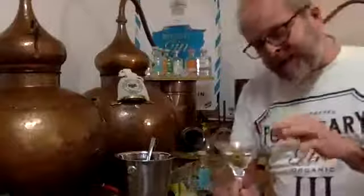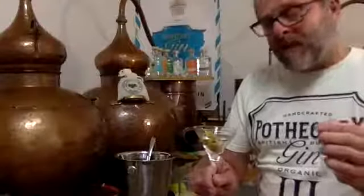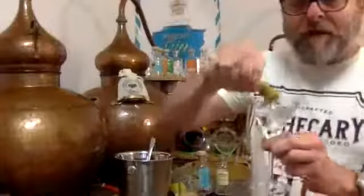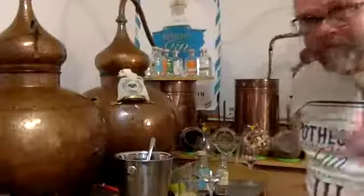Some people like to have different garnishes with their martini, so maybe a silver skin onion, pickled onion, or a gherkin perhaps. Some people just like the brine from the olives and not the olives themselves. But you know, if you're going to go for it, why not go for it? And then not only have you got a drink, you've got something to munch on at the same time. Absolutely beautiful. So that's a dry martini garnished with Queen Green olives. Perfect.